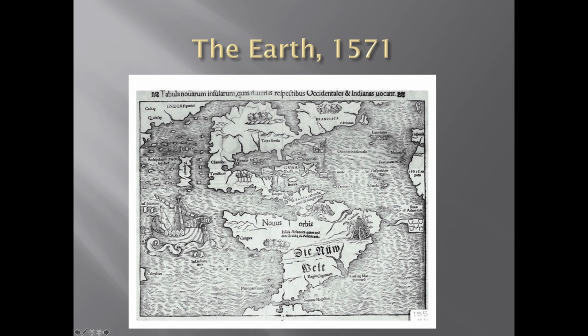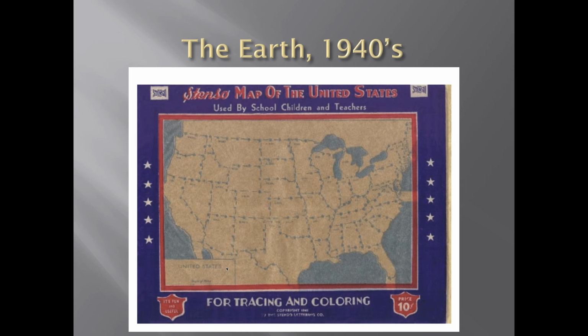So, how did we improve our picture of the Earth? Well, if you're on a boat, you're on the same plane as the Earth, and it's really hard to read a page in a book if your eye is at page level. But if you can get yourself somehow above it, it makes it a lot easier to see. So, by the 1940s, we had airplanes. And with airplanes, we have a much better picture of what things look like. It's not perfect, of course. Some of these shapes are still exaggerated or not quite right, but they got the job done.